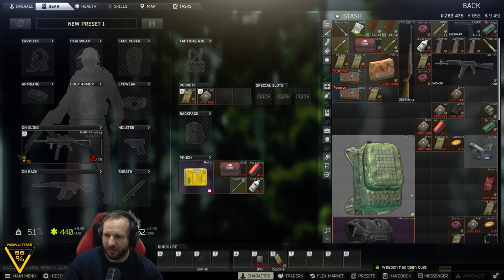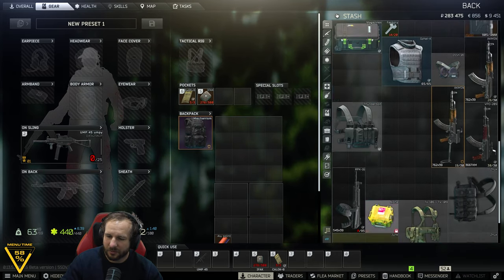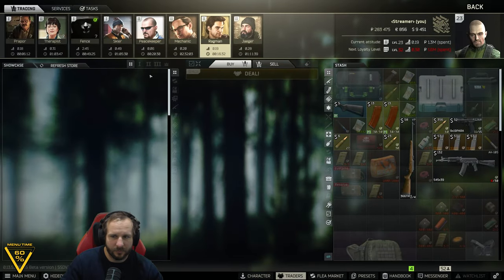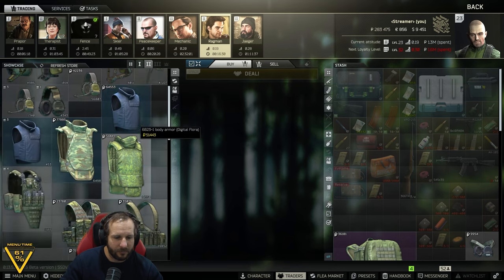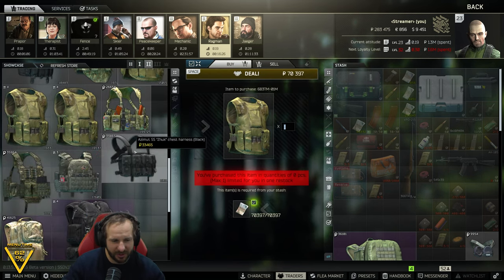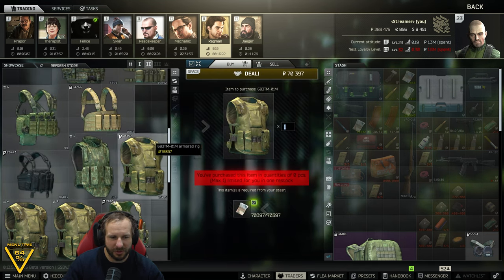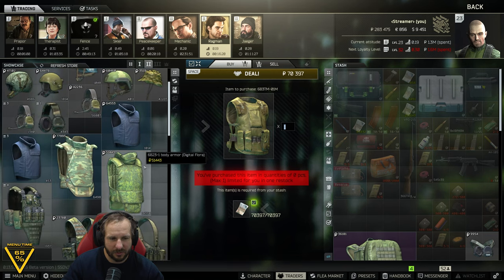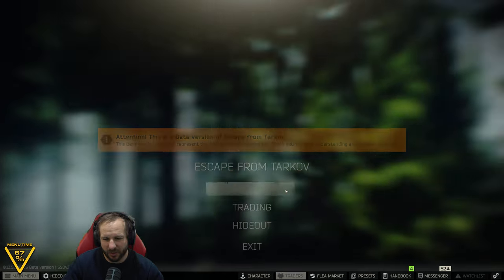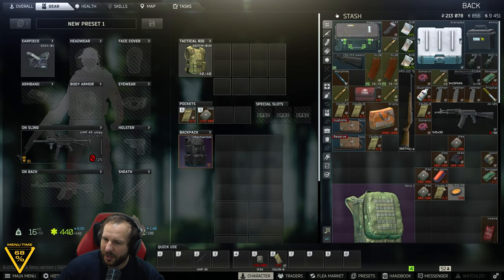All right, now we do need a rig for this. I might as well take a backpack. This used to be my go-to for the longest time. I actually don't think it's that good anymore. I don't really know what's good though at this level. It's class 4 still. It is strong. I might just keep going with it. All right, so that, we need a helmet.